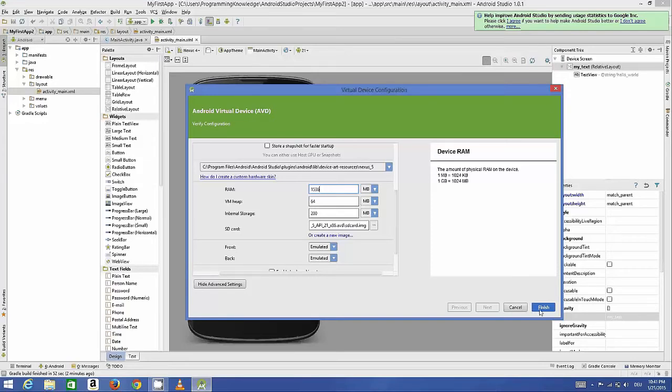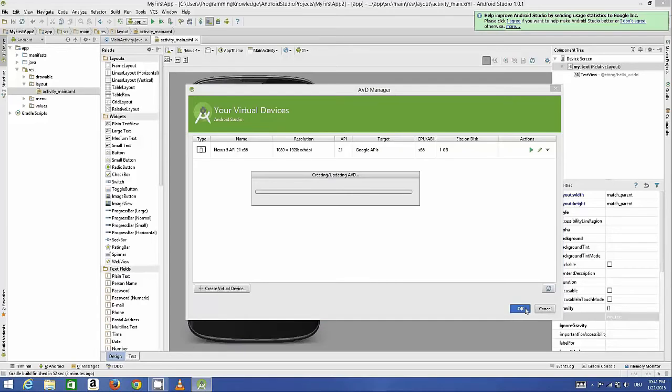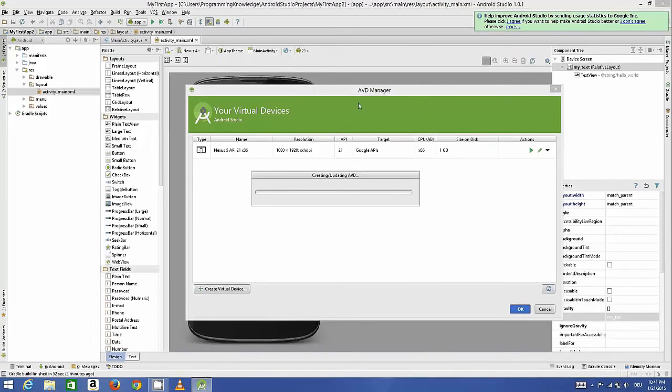We will change this RAM, because sometimes whenever you run your emulator for the first time, it gives this error.